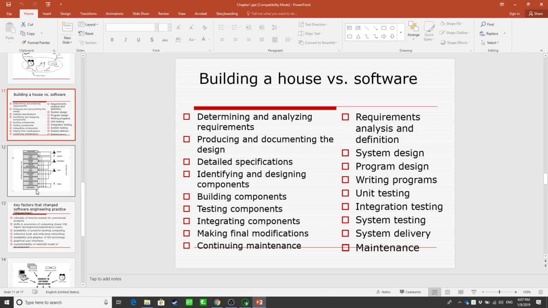And at last, it's maintenance. We are all familiar with the maintenance of the house because it just costs a lot of money every year. For me, it's a pain. It's painful, yeah. But for maintenance of software, if it's designed pretty well, the maintenance should cost less. So with a house, if it's well designed, maybe a newer house, it's easier. It gives you a lot of access to maintain some of the features.